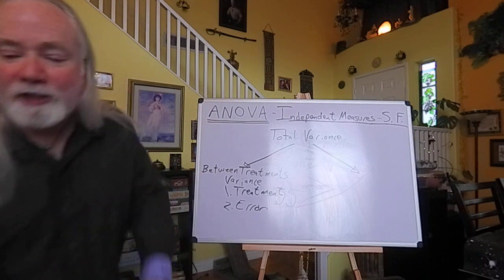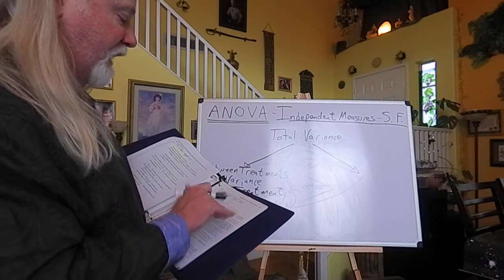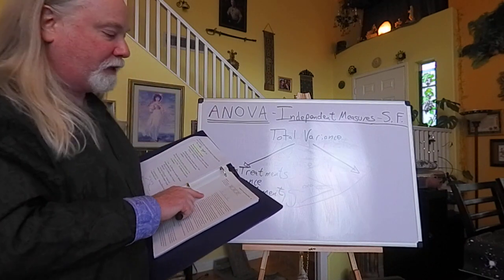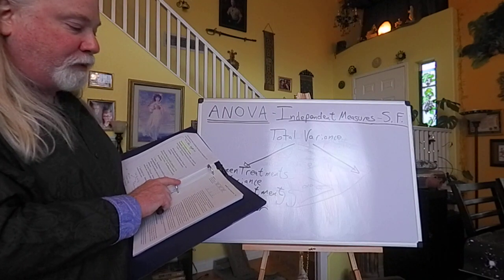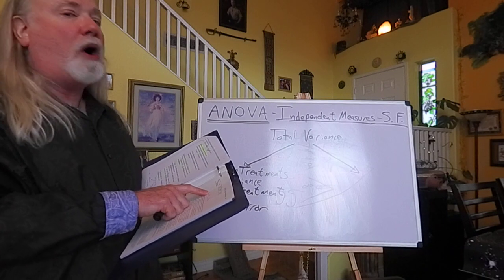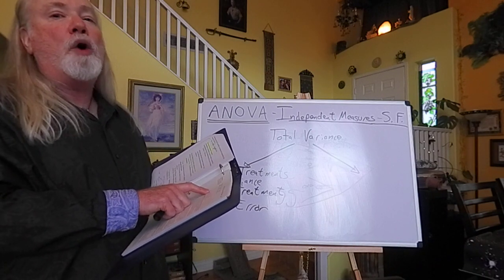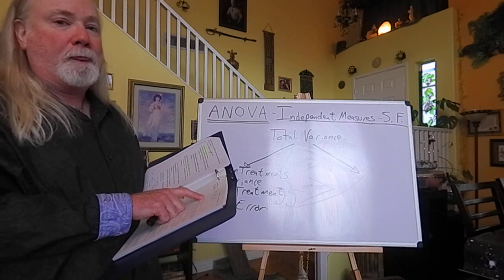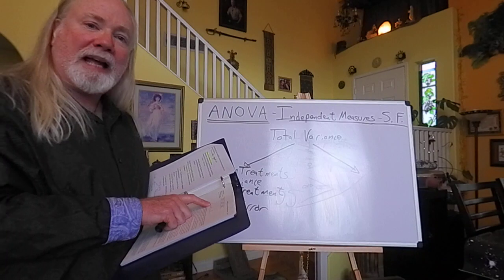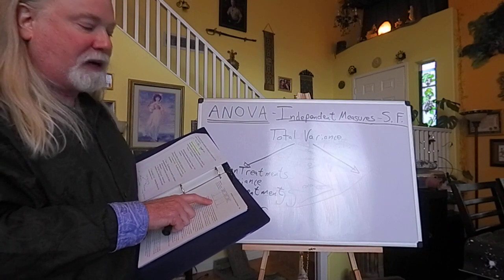Now, let's go back to the same table, here again on page 335. Let's just look at group 1 for a second, but it applies to all 3 of them. Our scores are 4, 3, 6, 3, and 4. Those 5 people are all in the same treatment condition. Those 5 people are all in the no medication group, but they still score differently from each other. Why would that be?